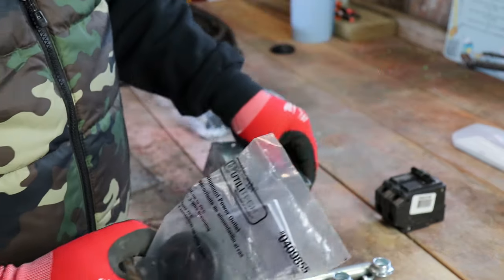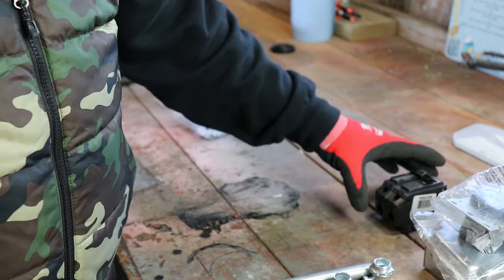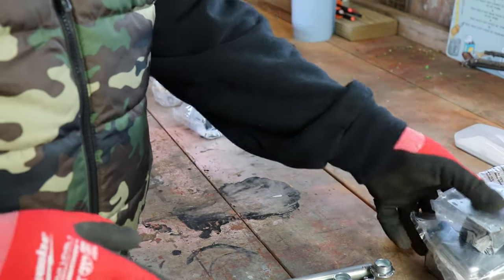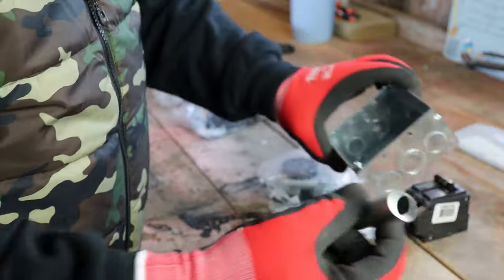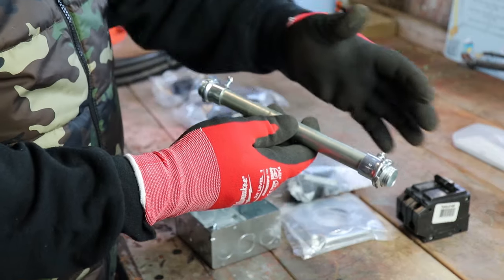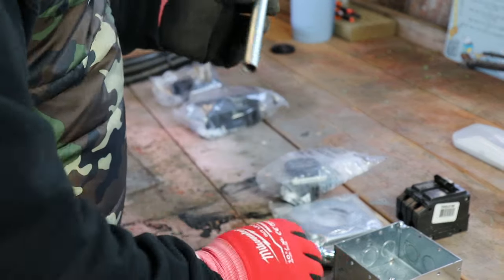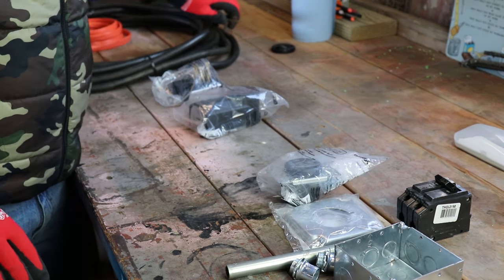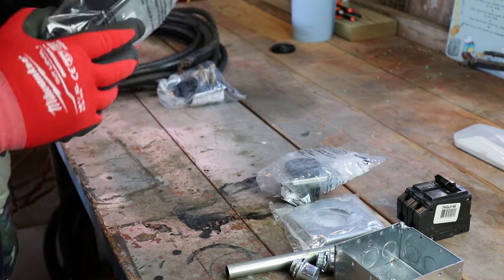You want the deeper box because your plug needs a little bit of room in the back for your wires. This box and cover were about $5 total, and the plug was $10, so $15 altogether. You're also going to need a 50-amp breaker. You'll want some conduit — this is half-inch I had laying around — but you'd probably be better off with three-quarter inch because it's a tight fit. You want to use six-gauge or eight-gauge wire. This is six-gauge here because I'm also going to make an extension cord.